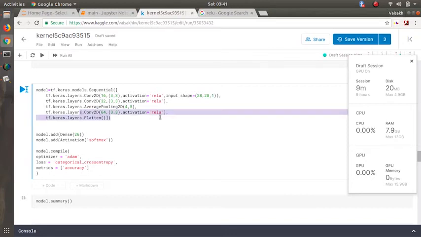And then we have used another ReLU activation convolution layer, and you can see that the numbers are always increasing, and then we have flattened it so that we can connect it with a dense layer. So a dense layer is a layer in which all the neurons will be connected to all the neurons of the previous layer. So here there will be 16 by 28 by 28 layers over here, and here it will be again 32 times of that, and goes on, and it will be in a 2-dimensional way.